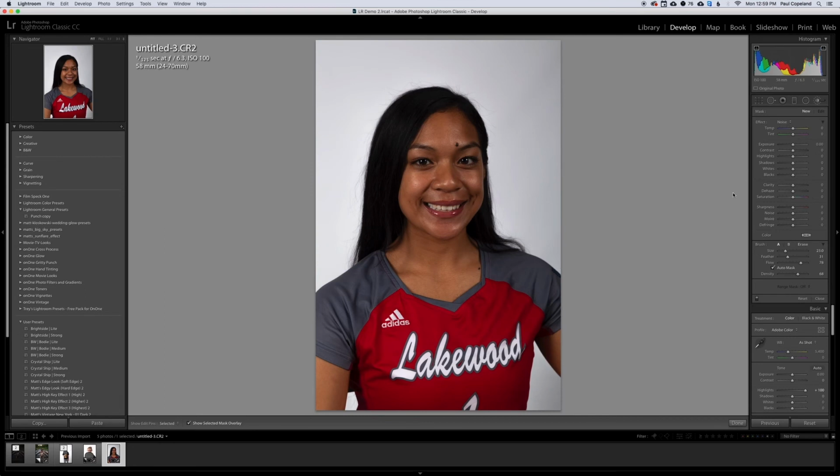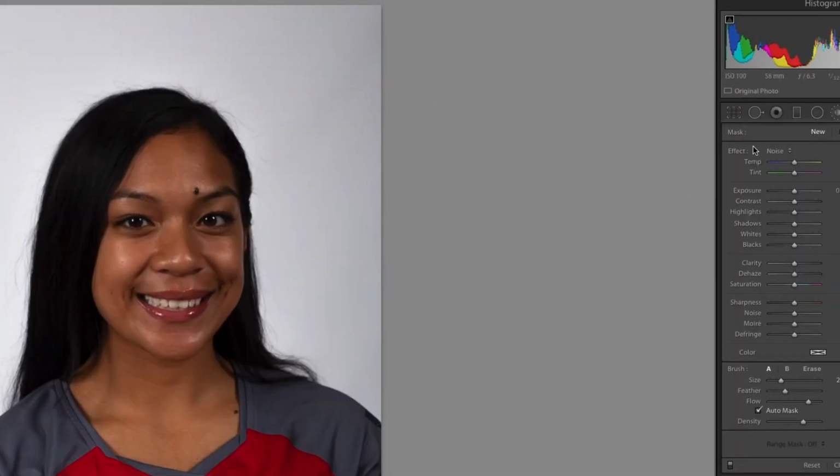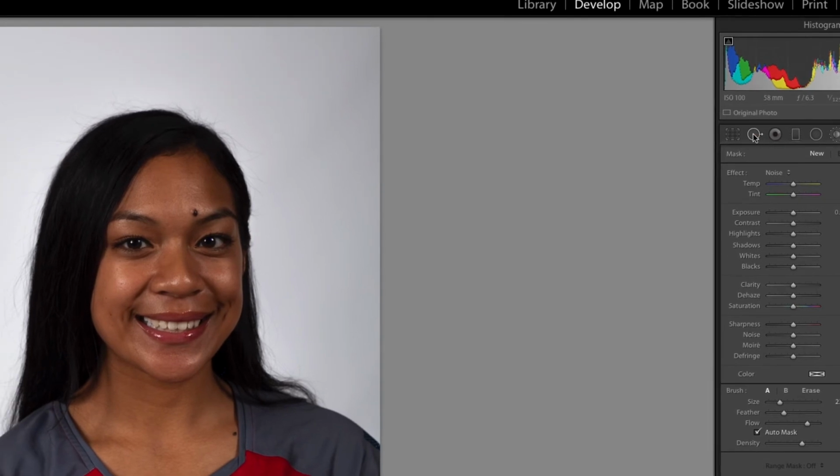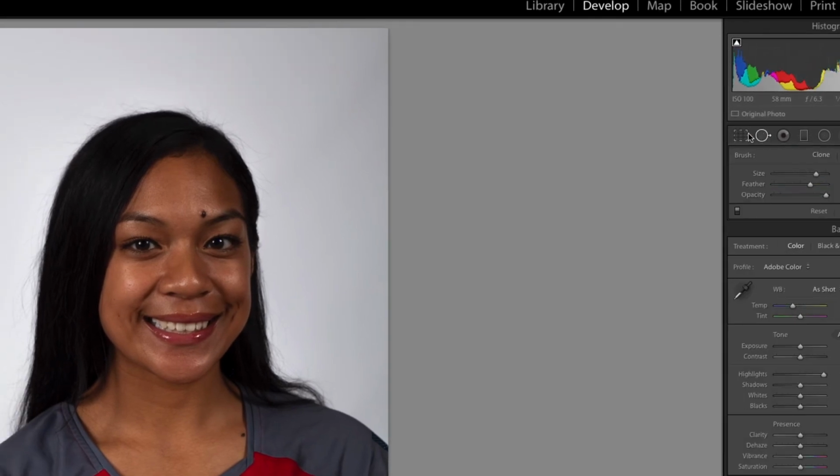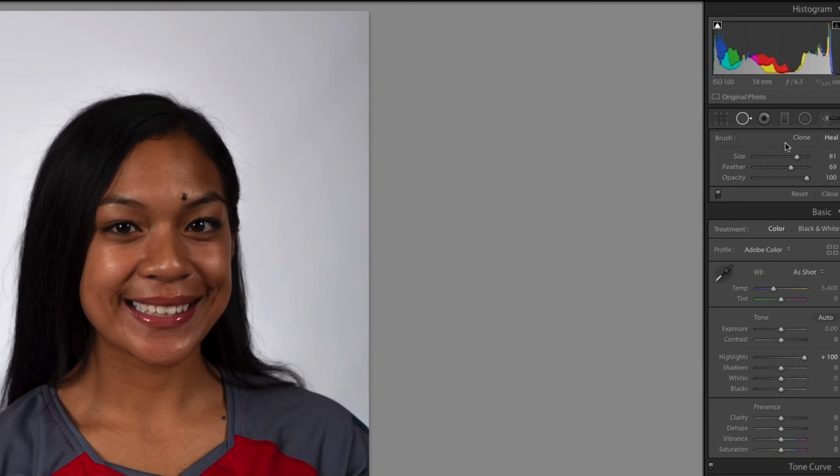And our next shot is where we want to remove blemishes. So for that, we're going to use the healing tool. So we'll click on the healing tool, and you can set it to clone or heal. We want to heal. And so what we can do is we can take out a blemish, in this case like this birthmark. So we just kind of set the brush and we click over it, and then it's going to draw from a spot on the photo.